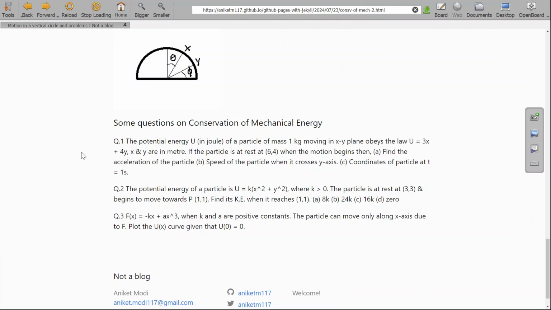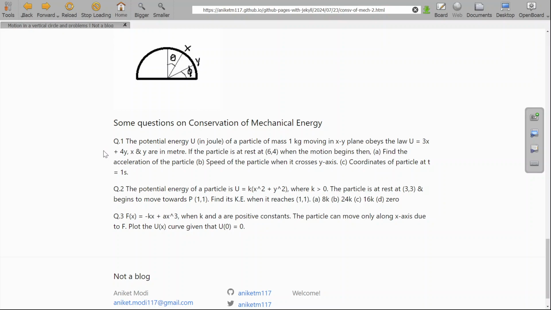So, we read in conservation of mechanical energy that mechanical energy is made of primarily two components, that is potential energy and kinetic energy, and then entirely of potential energy and kinetic energy. And the potential energy is divided into various parts like spring energy, gravitational potential energy, and electrostatic potential energy. So, let us do some questions to build a greater grip on this idea.